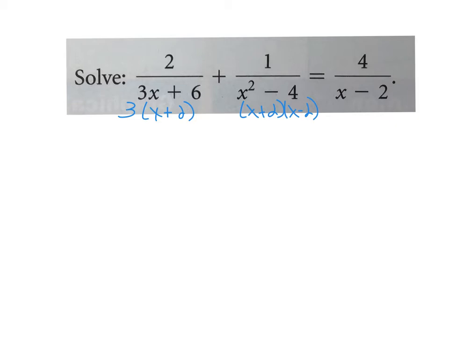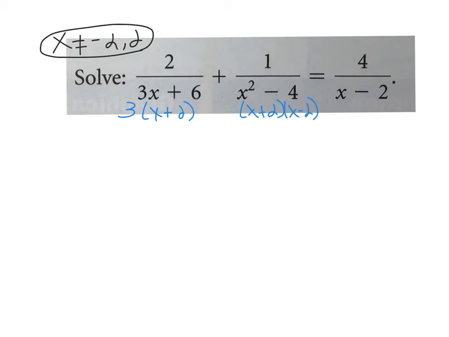And here's what I think would help you some. What I would do when I start is go ahead and decide what x cannot equal. When you get done, x cannot equal negative 2 or positive 2 because that would make my denominator 0. So I'm just going to remember this as we get going, that my answers cannot be those two things.